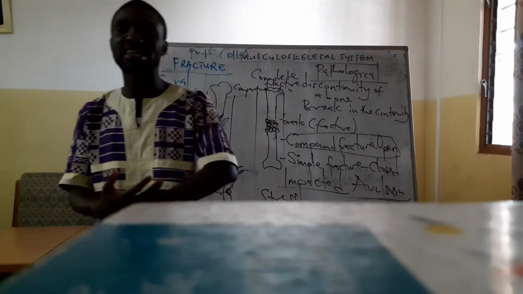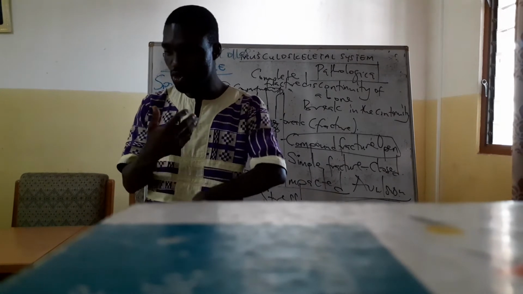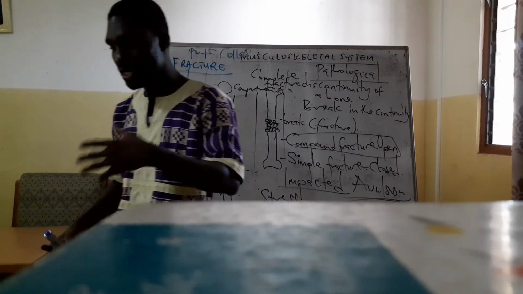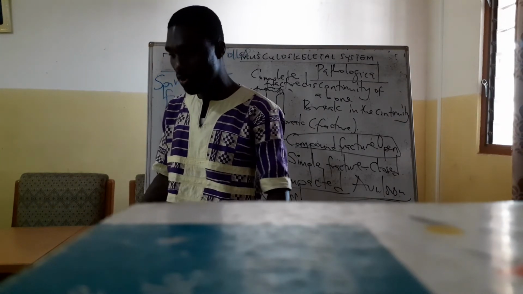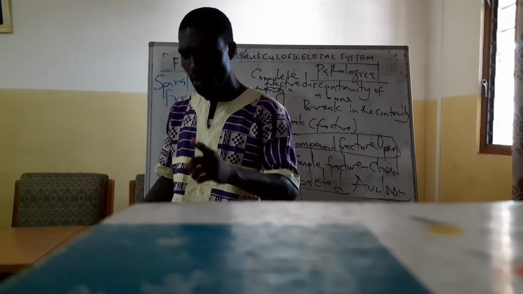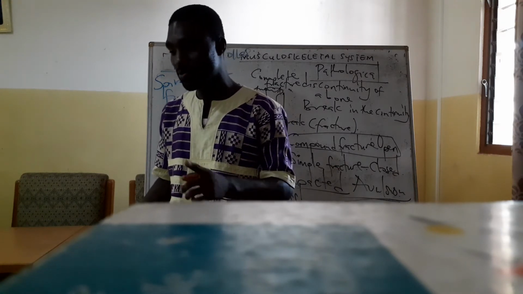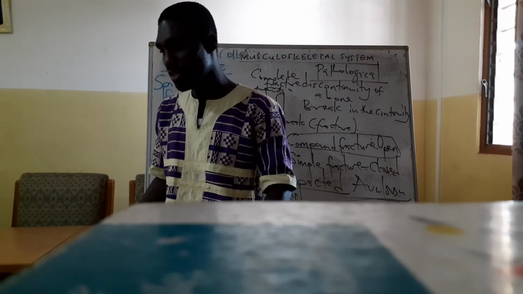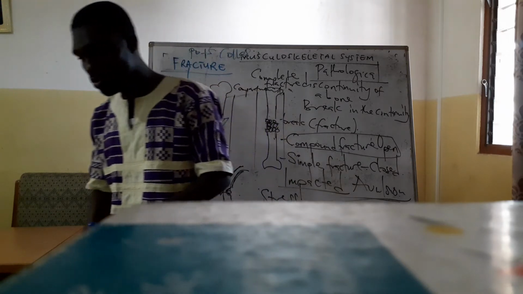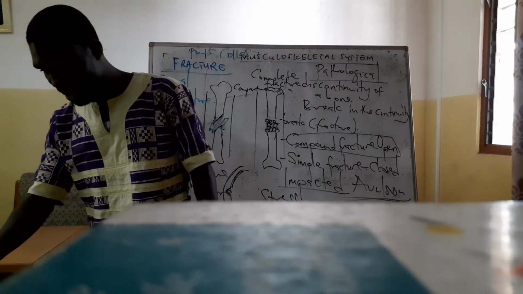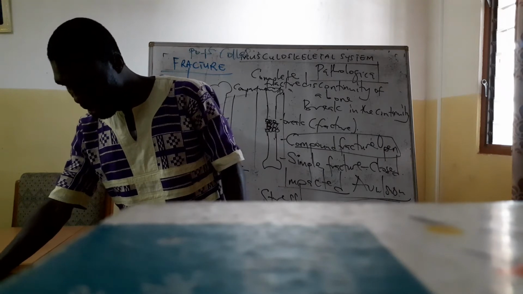So that is just assessing for the temperature of the parts. So you touch the parts with the back of your hands, and you feel for warmness or coldness. Most of the time, compartment syndrome is an indication that there is poor circulation to that part. So if there is poor circulation, the skin will be cold to touch. And you also have to assess the capillary refill of that part, and then all that.